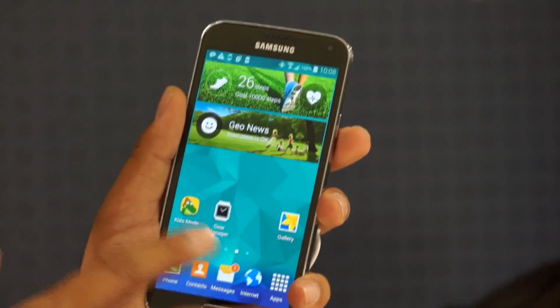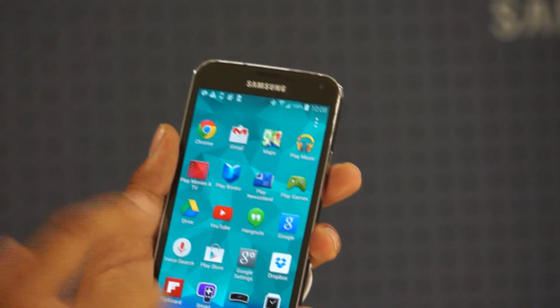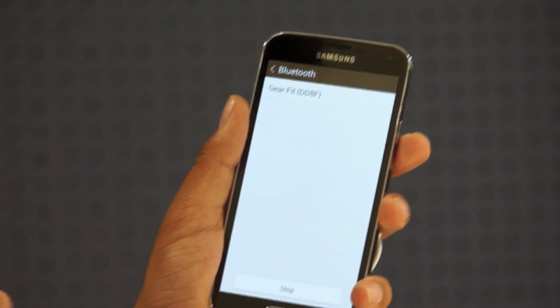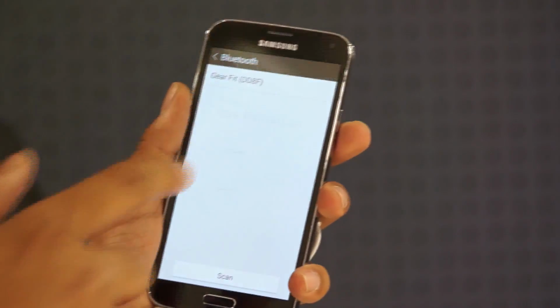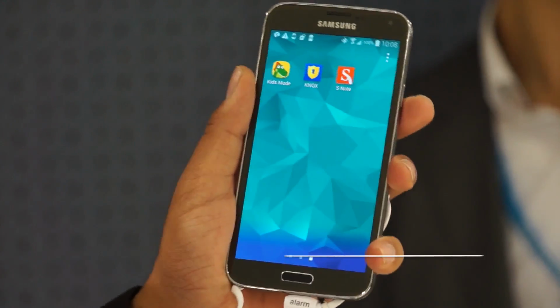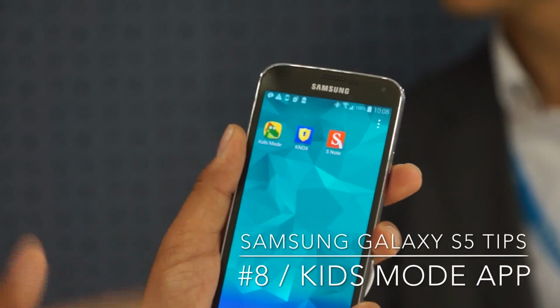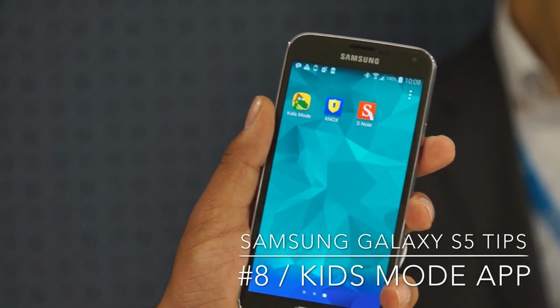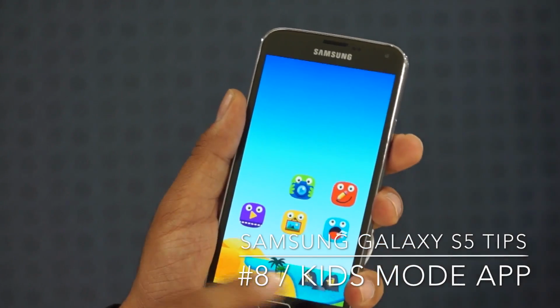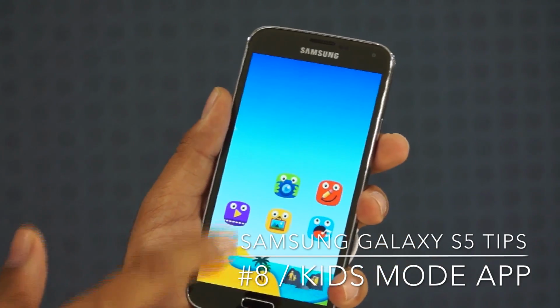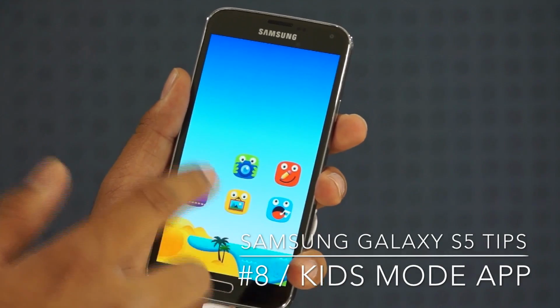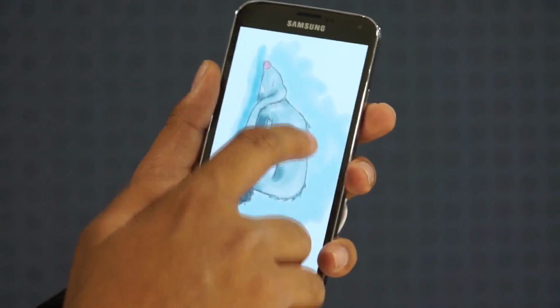The very same way the Gear Fit Manager also works, and it's also synced through Bluetooth and offers you some similar features. One of the most important and my favorite features on this smartphone is the Kids mode, which is actually pretty useful when we tested it. The moment you run this application, this is the kind of interface which you get, which offers you access to a note taking application similar to what you would find on other devices.